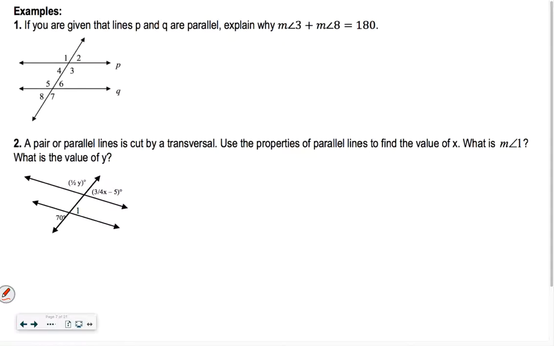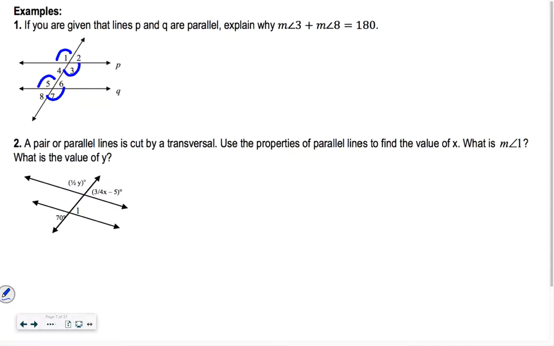But let's start with maybe 3. And let's mark some things. So 3 has to be the same as what angle? 1. 1 by vertical angles. You could do that, right? 3 is also the same as 7. Good. Do you remember what those are called, Maya? Starts with a C. Corresponding angles. So 3 and 7 are the same.